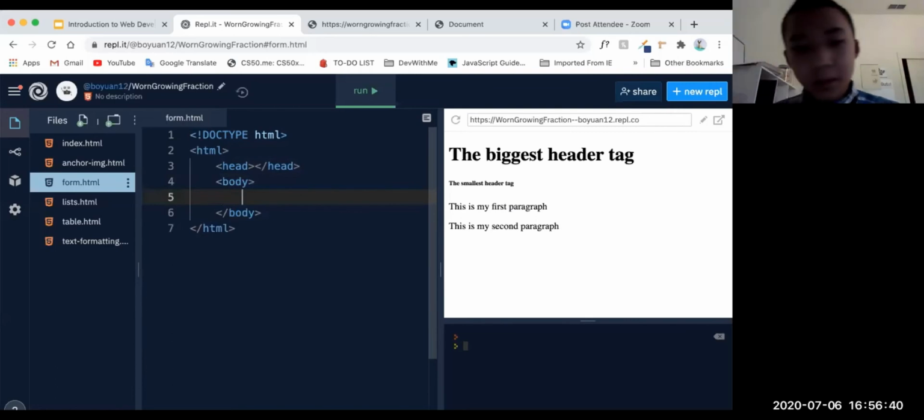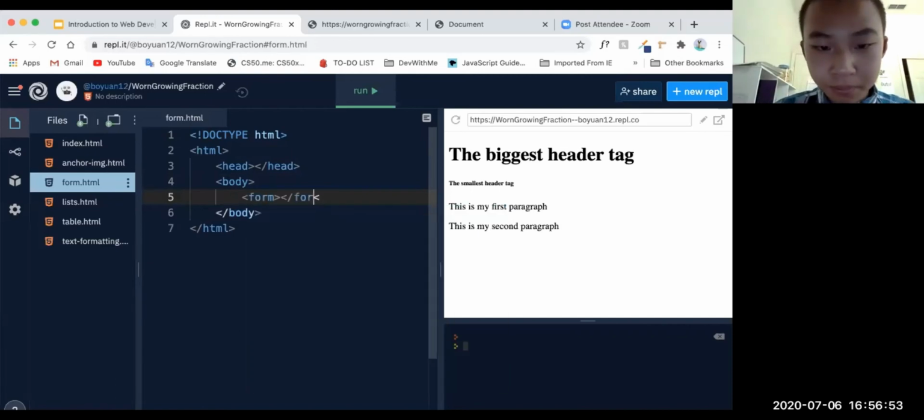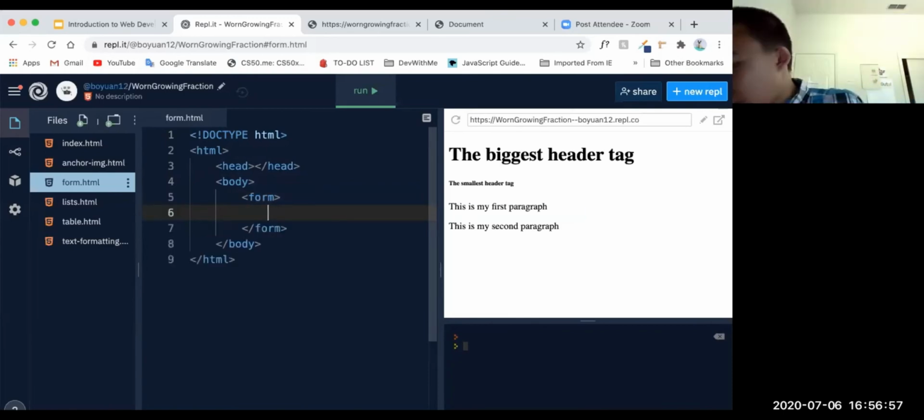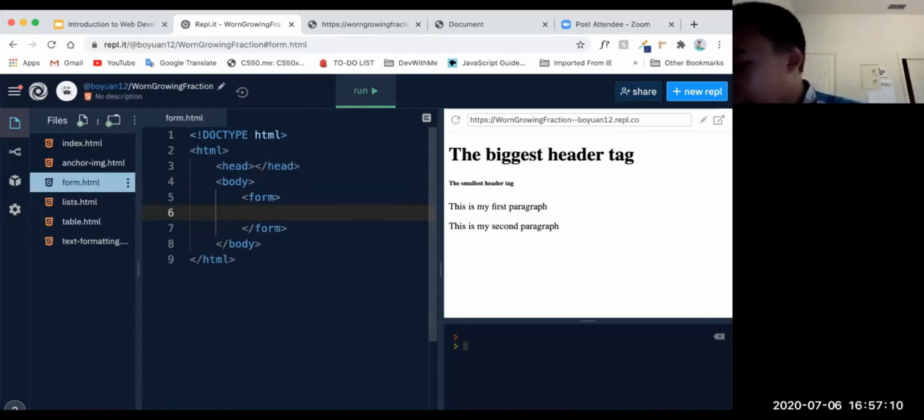And in here, we'll go ahead and create a form. So just like we did with the table, what we need to do is first initialize a new form HTML element here. And then within that element, let's just create a simple input field. So basically you can type your name. We're going to try to create a contact form. Now you can type your name.